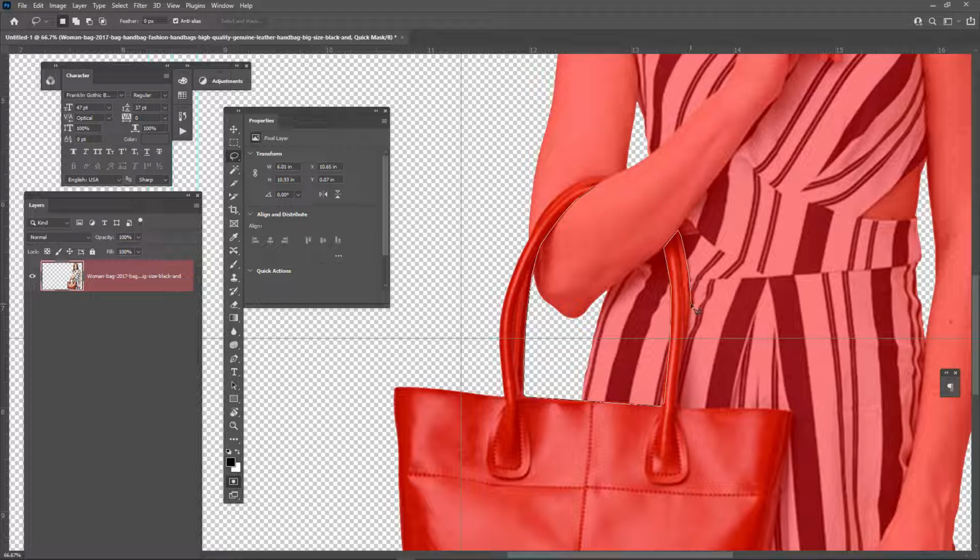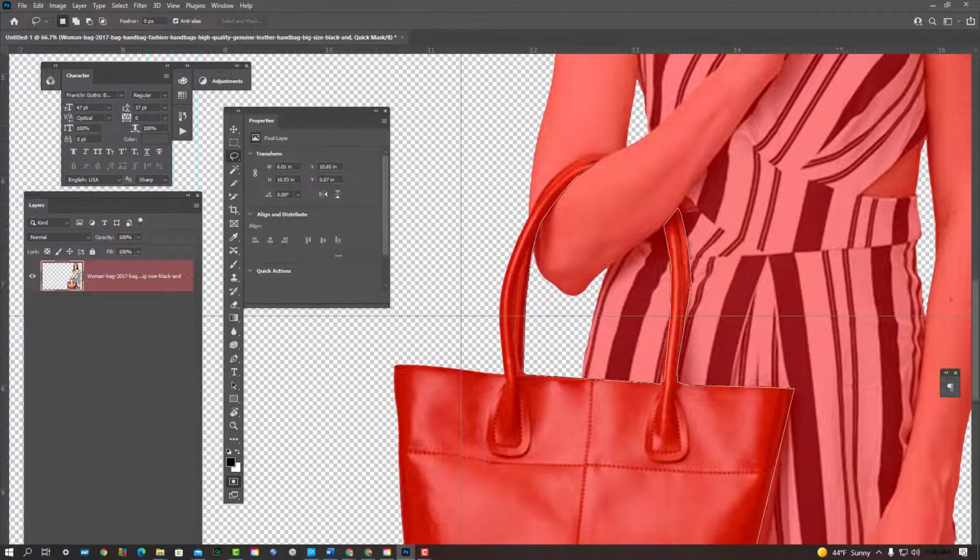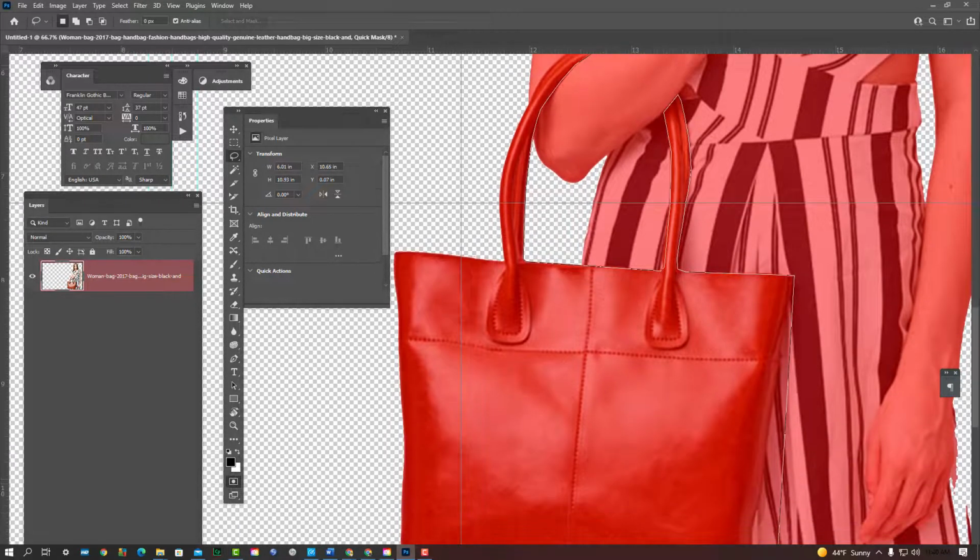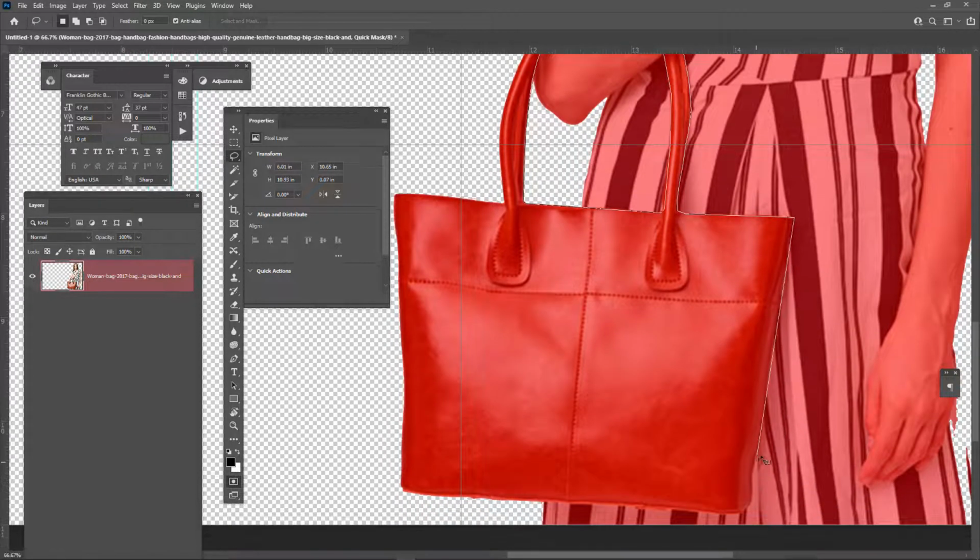And I'm just working my way around the contour of the object that I want to deselect. I'm doing it in quick mask mode just because it's a little easier for me to see. Once I do this and I bring this down, it'll kind of work with me.